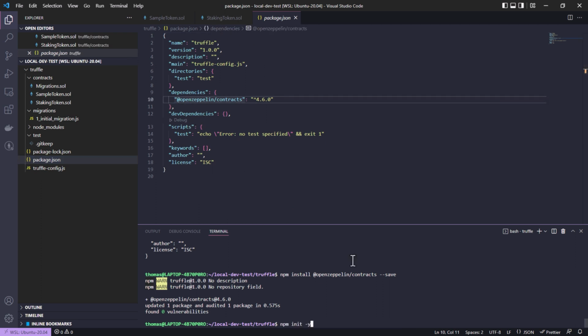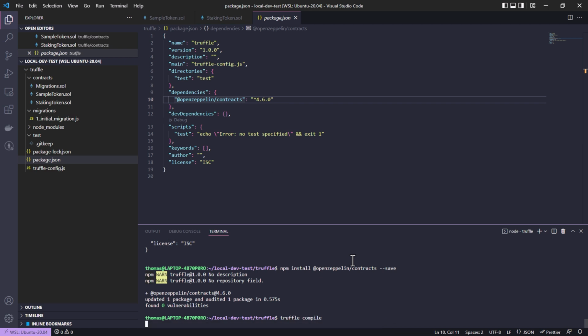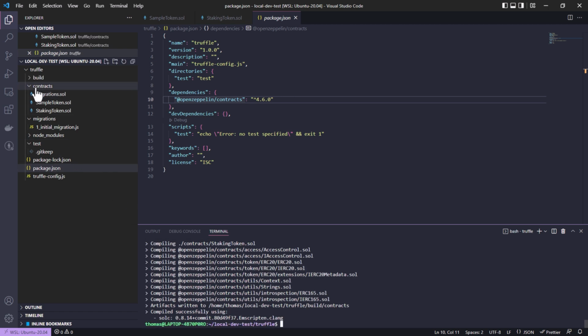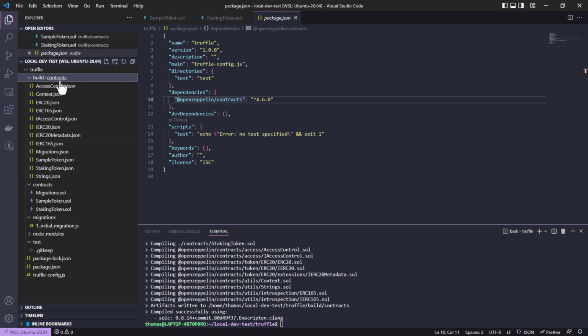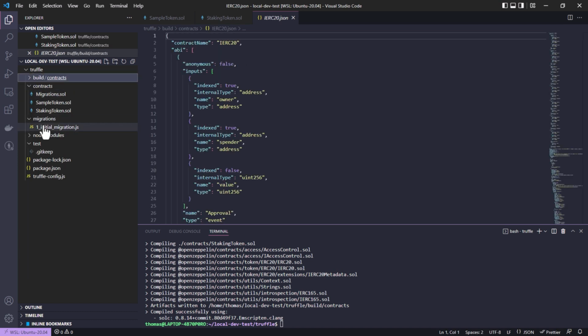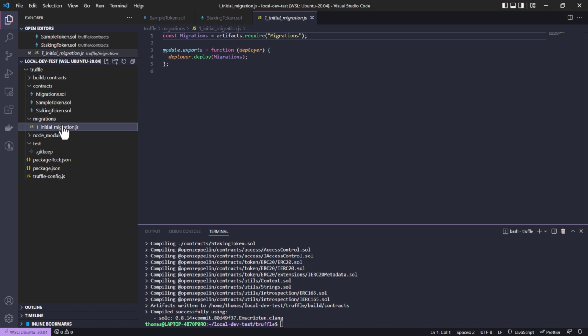And if we are going to truffle compile now, it's compiling, and let's have a look what's going to happen. Yeah, it's compiling the smart contracts, and they go to a build folder and a contracts folder. Inside the build folder, be careful with VSCode over here. Sometimes people make mistakes with the folder structure. Anyway, so we have our build artifacts here, and if we want to deploy them, or in this case with Truffle it's called migrate them, then we use this migrations file.